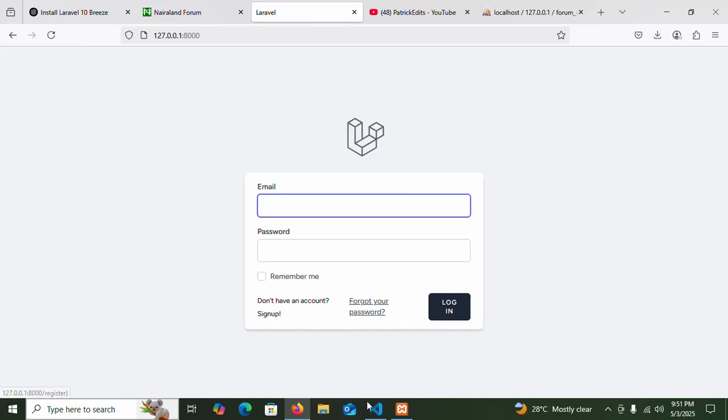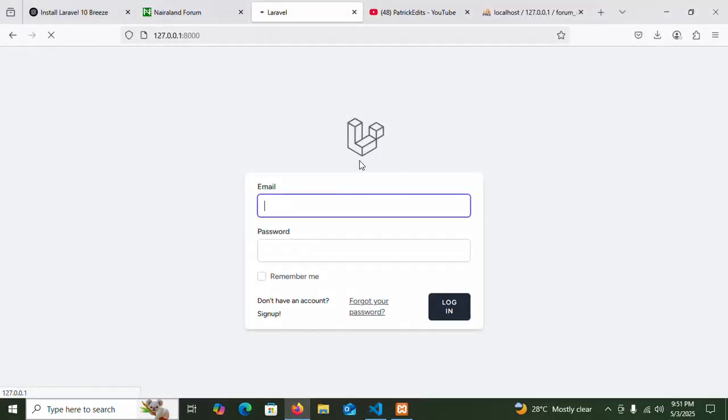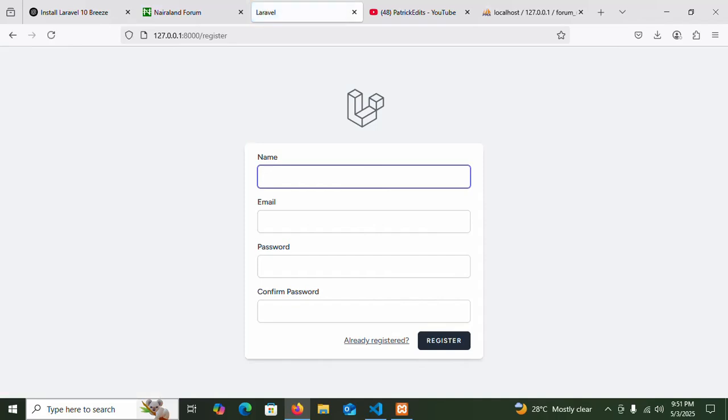And so what does this say? Okay, so I made a mistake. I added one more stuff there. This is what's now causing that issue of not going to register. So when you click on don't have an account yet, sign up and all those stuff, you would be able to go to the register page, and then you'll be able to register yourself as a new user on that forum. And then we can edit the Laravel logo and change all this stuff. So you can see that's just it. So you can see already registered where it returns it back to the login page and all the stuff.